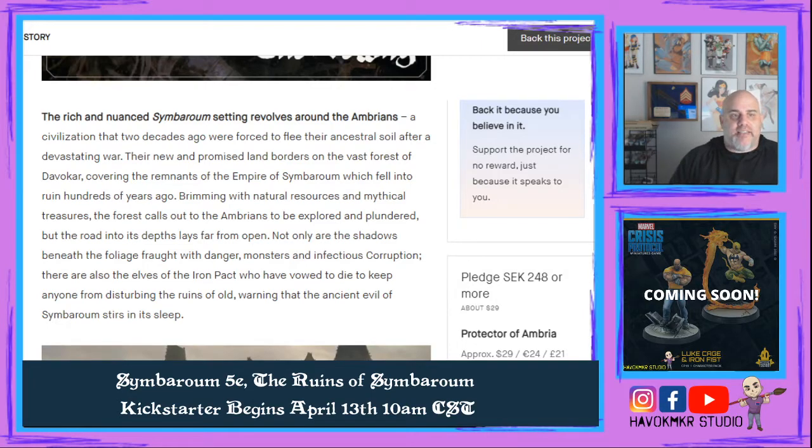and this massive, dark, vast forest called Davokar, and the remnants of the Empire of Symbaroum. A lot of conflicts happened, but eventually things settled down, and now humanity and these other races are united together in building a new promised land.